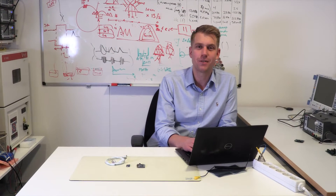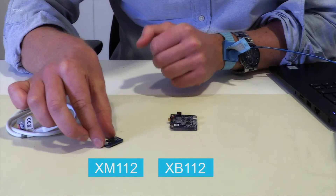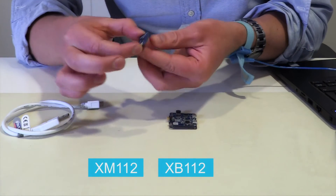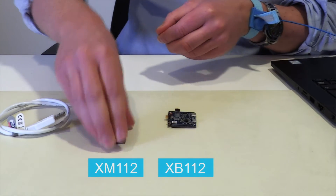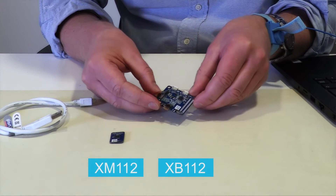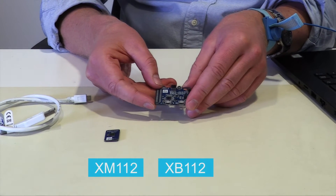Welcome! We're excited to introduce our brand new module, the XM112. It features our own A11 radar sensor and an ARM Cortex M7 MCU format. It is available from Digikey and can be ordered together with our breakout board, XP112, for easy connection and usage from any PC running Linux or Windows. This module is designed to handle most, if not all, potential use cases for our radar sensor.